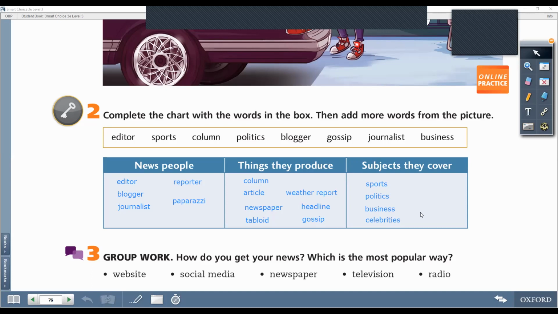you can also read about movies, about movie releases. Okay, you can find some movie reviews.